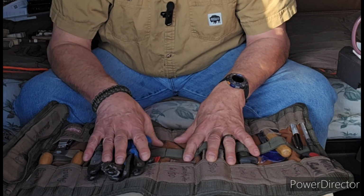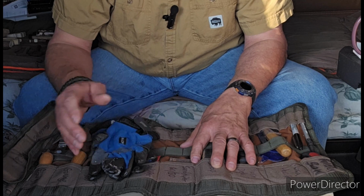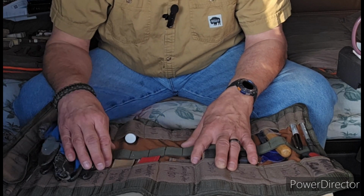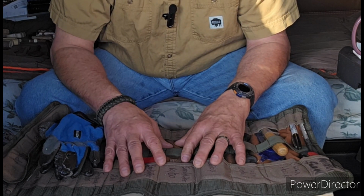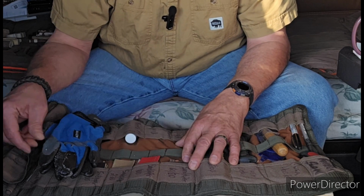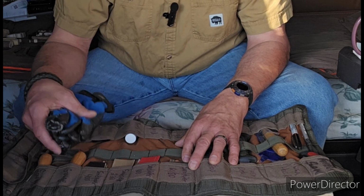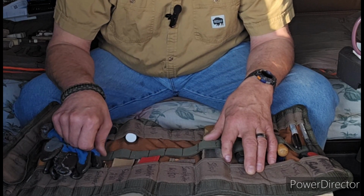But here's the thing, y'all. Be safe. Wear gloves. It's just my tip. That's going to be one of my tips in a little bit here. I always wear gloves when I carve. If I'm just whittling, I might not, but for the most part, I wear gloves because why get cut if you don't have to? Seriously. A lot of guys don't wear gloves when they're carving or whittling, but that's your choice. If you're using sharp knives and you slip, it's going to be bad. So why not protect yourself? And these are thin, and they actually help me grip the wood, and I just like wearing them.